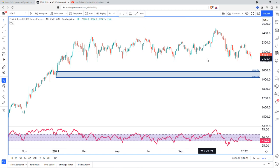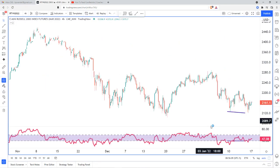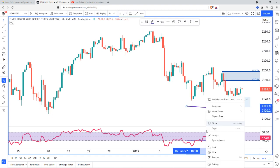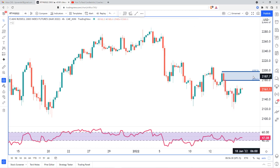We could drop down again on contract specific to a 4-hour time frame, see if we can fine tune anything here. And we do have an area of supply that was formed here. So if we do start to rally a little bit, watch for stalling somewhere in the neighborhood of 2180 as we're rallying up a little bit, and keep an eye out for that. I'm not really seeing anything else really jumping out at me here, but it does look like that is going to be where we get our temporary move to the upside, stalling out.